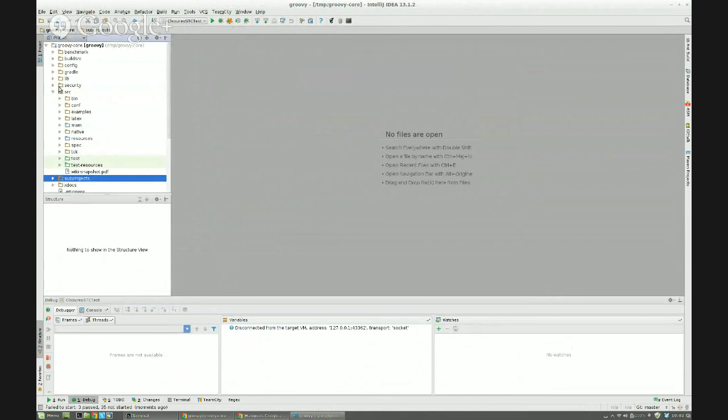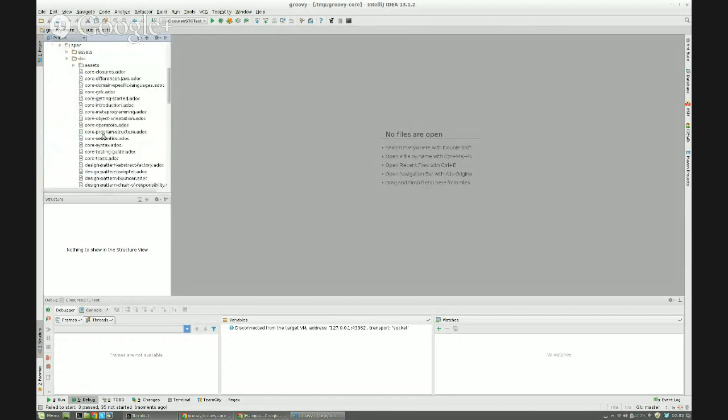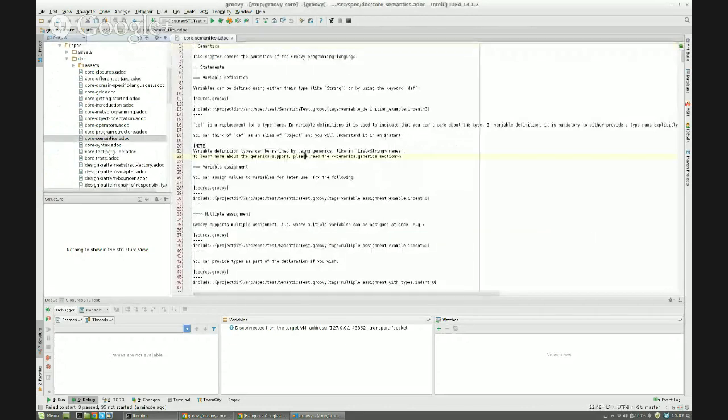So all the documentation is written with unit tests which are really specific to those. You find those in the source tree under the spec directory, and here you have the documentation. I can show you, for example, the one I'm working on these days, which is the semantics one.